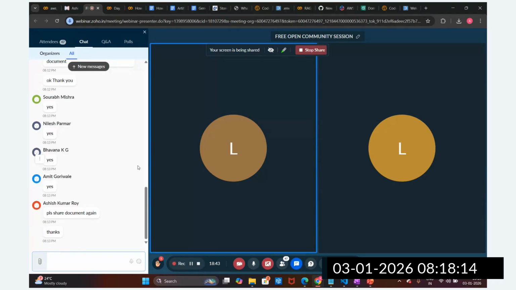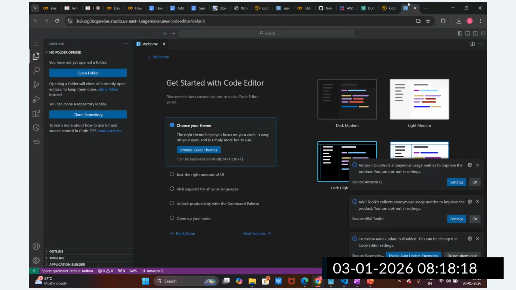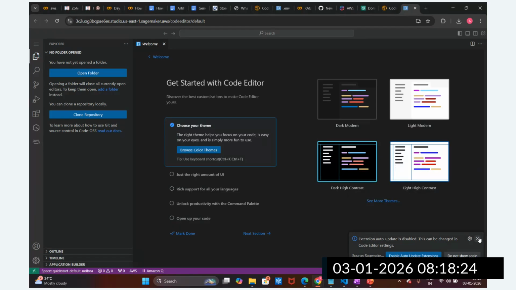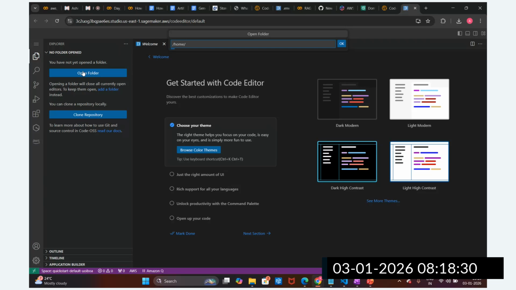Okay, so now we can see this is how we have created the VS Code instance. Here we are going to open the folder where we can write the code. We have to click on this open folder, and here we have to select this .vscode-server OS folder, because we are working on this folder currently. In VS Code, we have to select the same folder.